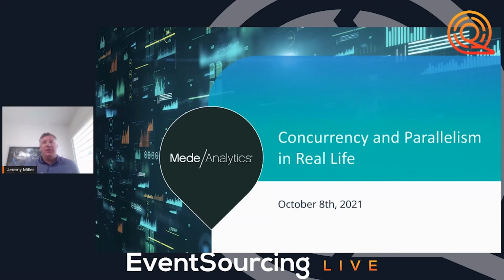Today, I want to talk about concurrency and parallelism and some real-life development. This, of course, is in the context of event sourcing. We'll talk a little bit from the perspective of a consumer of an event sourcing system. And I want to dig into some of the ways we've taken advantage of parallelism as a tool maker trying to build event source systems.